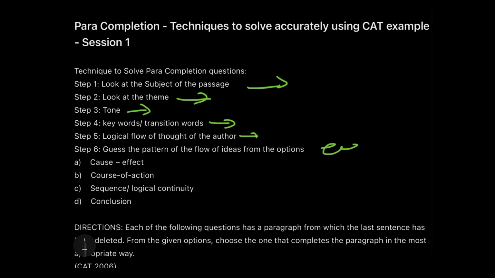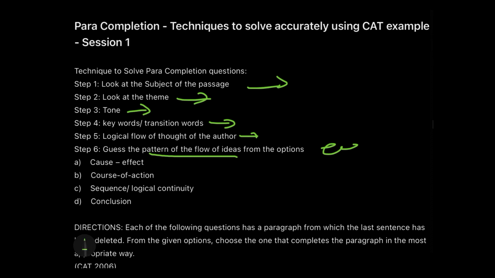Now, identifying the pattern is a very essential thing. The pattern of the question can be of various types, as I have mentioned. It can be a cause-effect one, where one of the most common conclusion patterns follow. The paragraph will present us with the causes, and the correct answer in the options will present us with a perfect logical effect to it.